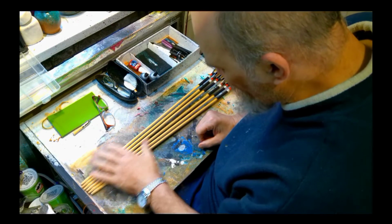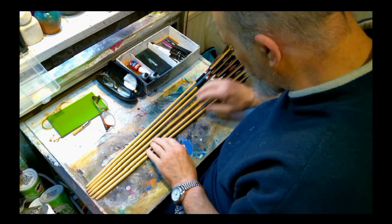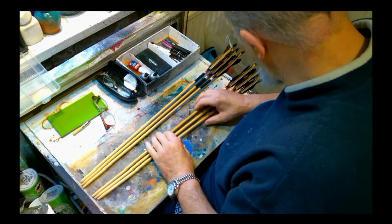When I've weighed them and spined them, they're all over the place. But I managed to sort them into sets of three that are fairly close.